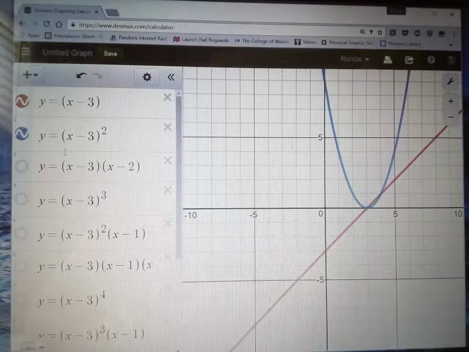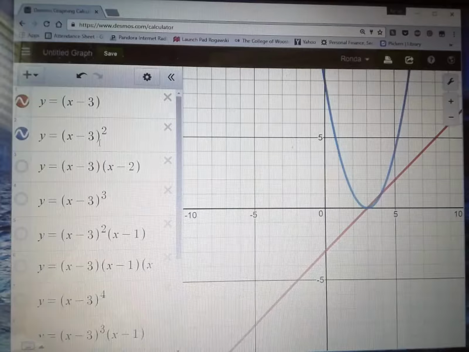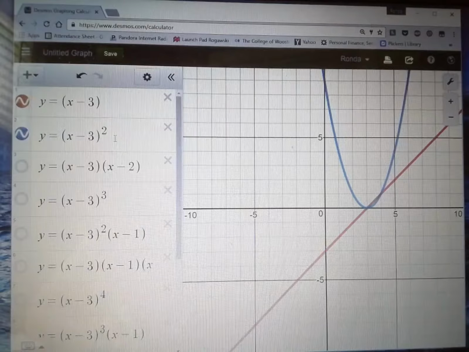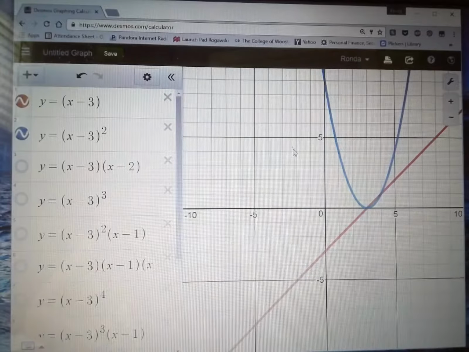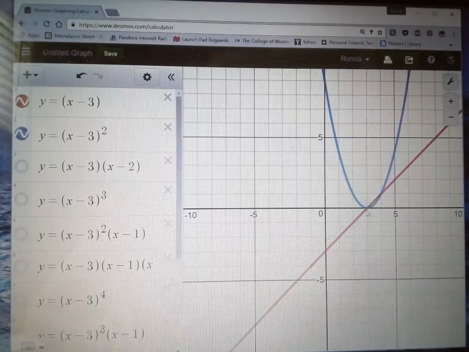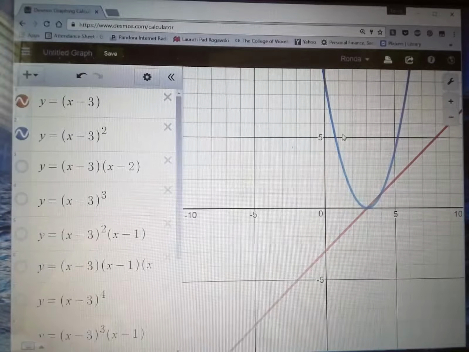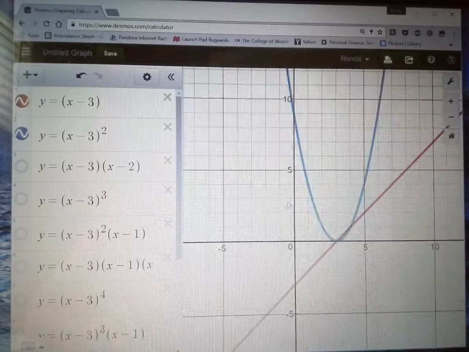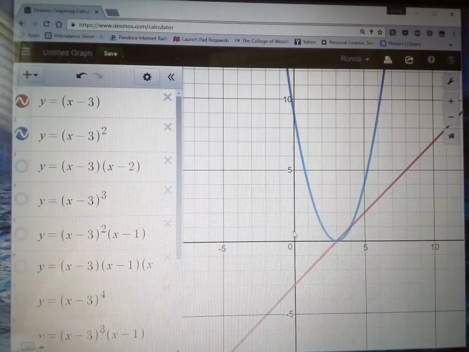So when I multiply this x minus 3 quantity squared out, this is like the quadratic polynomial x squared minus 6x plus 9. I just have it kind of factored here because we're going to talk about that. But one of the nice things you're going to notice when I start graphing these is that polynomials have these beautiful smooth graphs. There's no sharp bends like in the absolute value type of graph, and they're nice and continuous, meaning I can draw them without taking my pen off the paper. So that's one of the nice things with them.